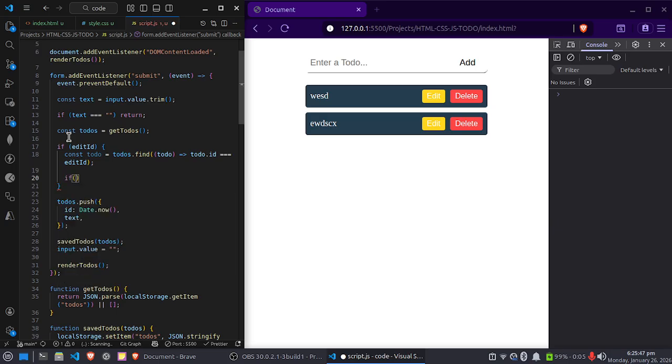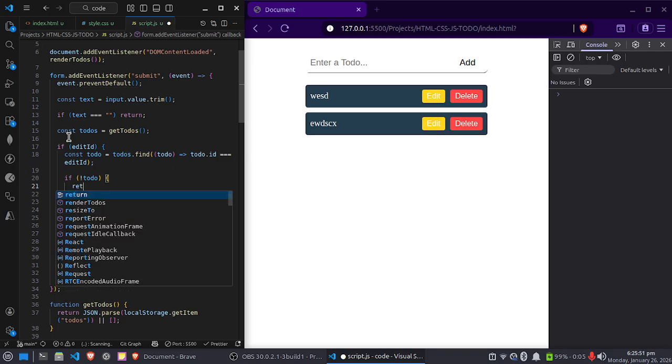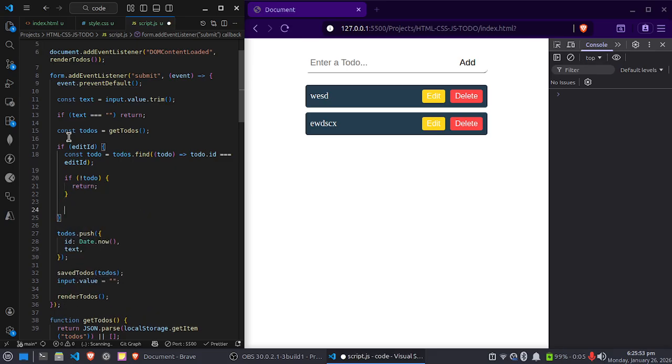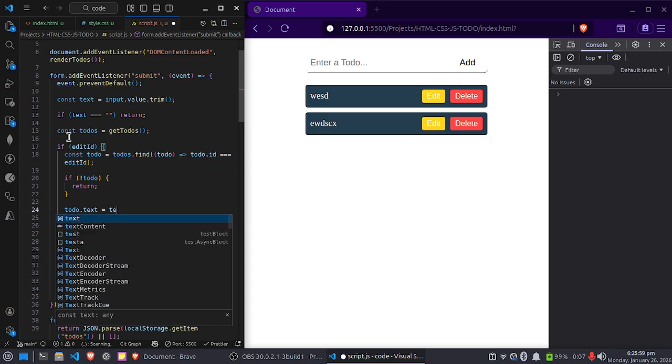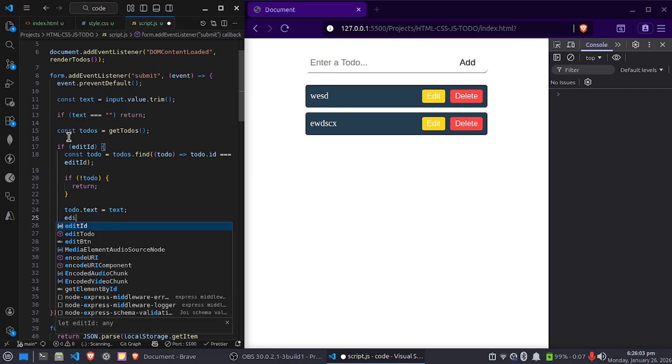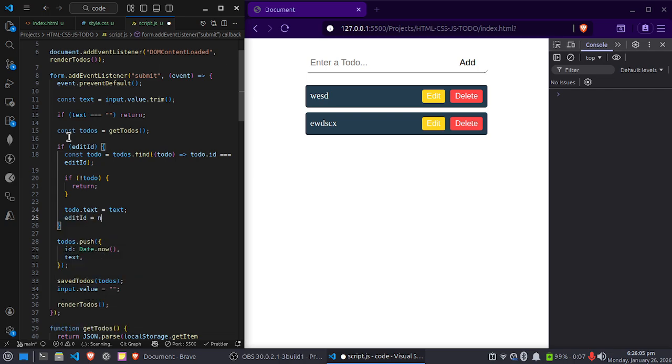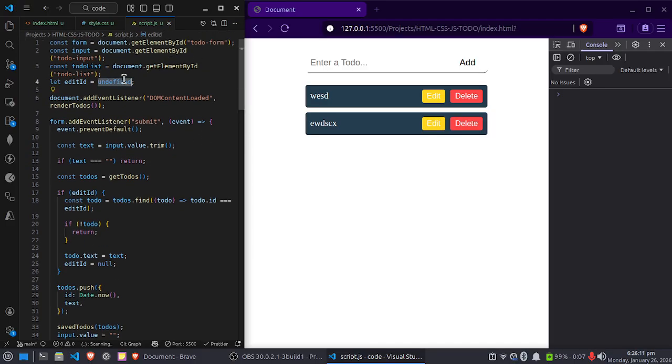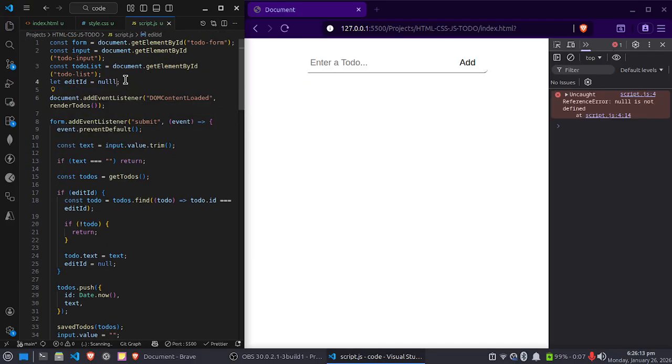So if I did not get any to do, just for the edge case, just return. And if I get it, replace the to do dot text with the new, updated text, and edit id becomes null, and instead of undefined make it null here for this, save sure.